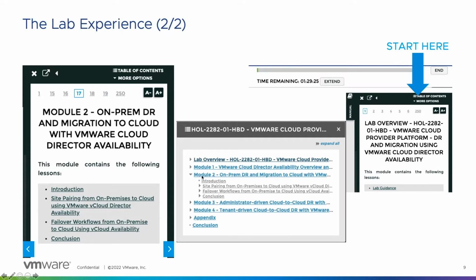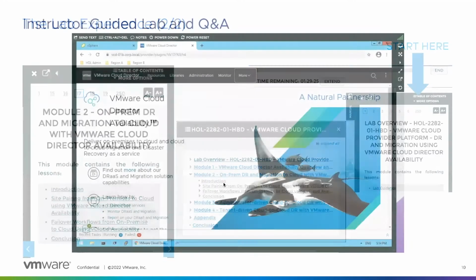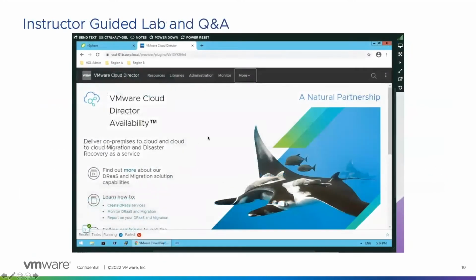And just also FYI, remember each module is meant to be standalone. So if you drill down into the middle of a module and start there, if there are any steps that needed to happen before where you start, you might be missing out. So if you're ever coming into a fresh lab, you want to start at the beginning of the module. All right. So let's get into the lab itself.